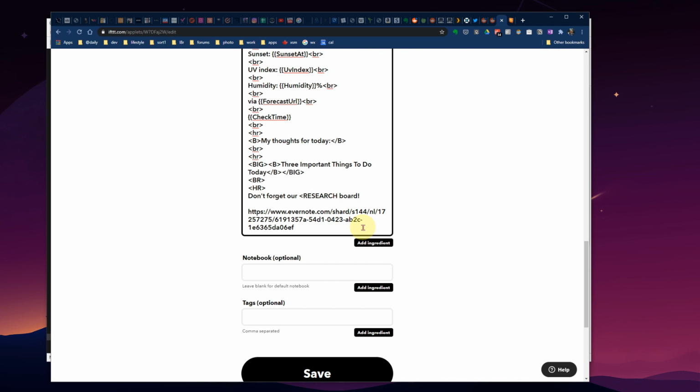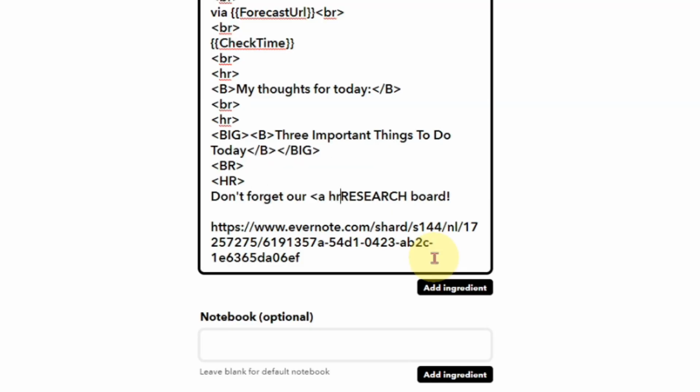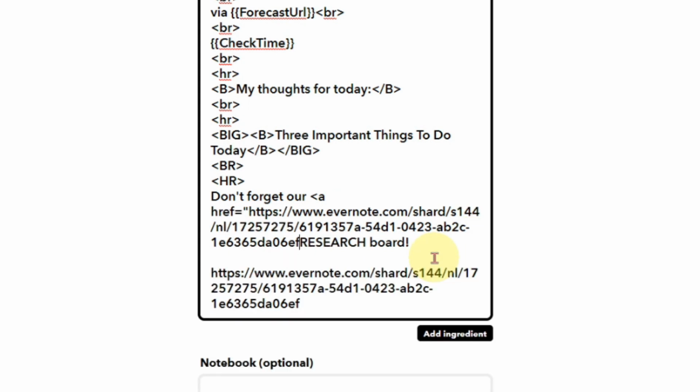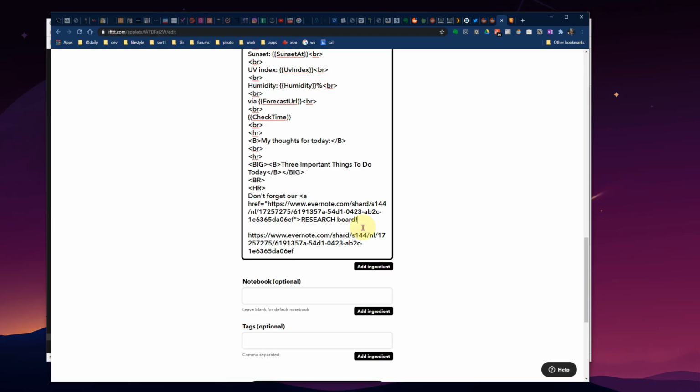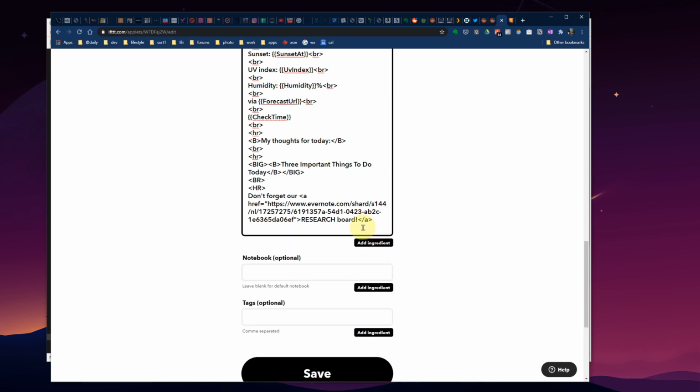So we go less than sign, a, space, href equals, and then we put a quote, and now we'll paste that same link. We do an end quote, and now we do a close bracket, or the greater than sign, research board. We come back to the end of that, and now we close that with a less than sign, slash a. So these a tags are a link to somewhere else.